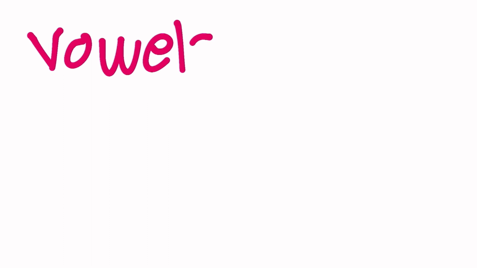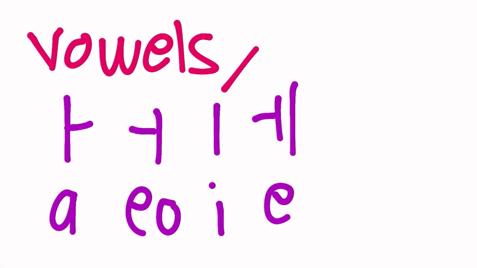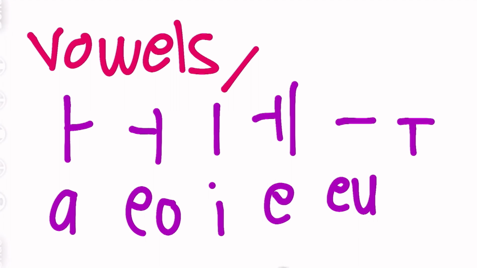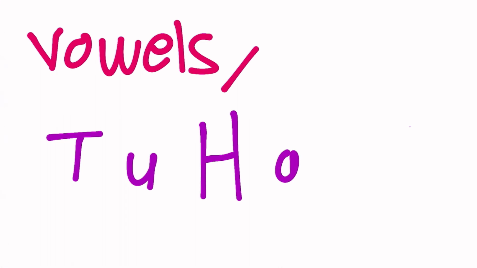Next we have U. For this one, you just put the first line. After learning how to write the vowels, now I'm going to teach you how to read the vowels. Here we have the first one. We can read it as A, then O, then E, then A, then U, then O. Next one we have U, and then last one we have A.